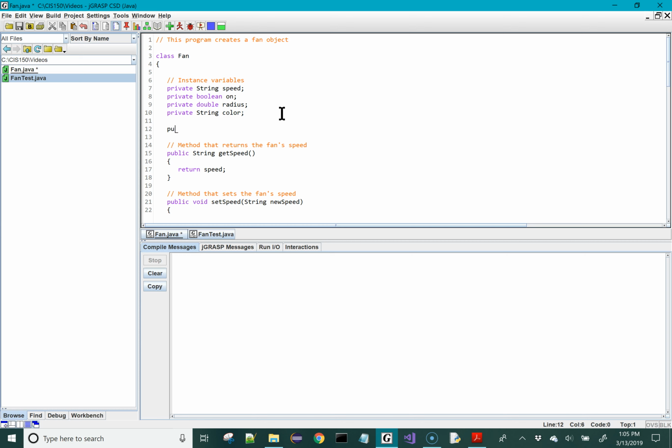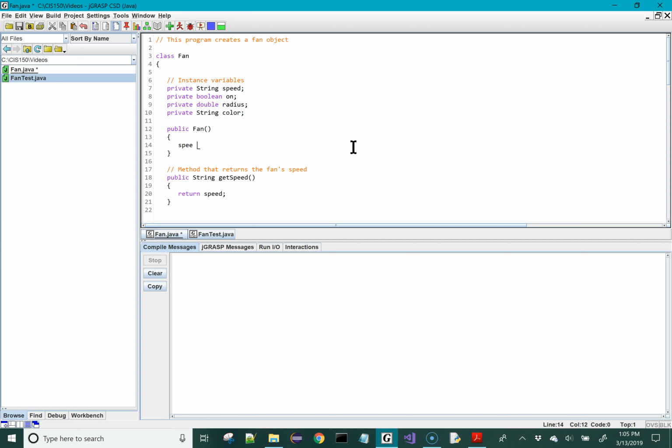So it would be public, and then the constructor name matches the name of the class, so in this case it'll be Fan. This is going to be a no-arg constructor, so we're not passing any arguments into the constructor. When this constructor gets called, we're going to set each one of the instance variables to their default.